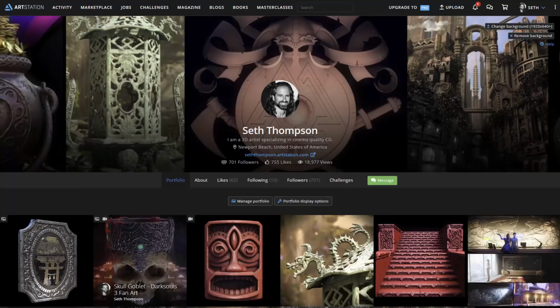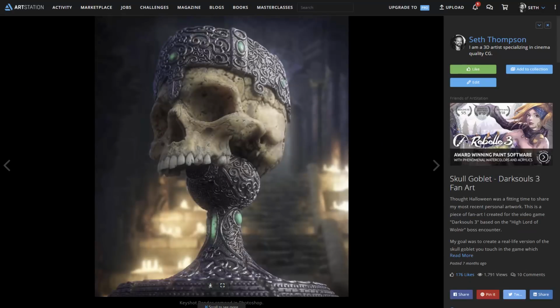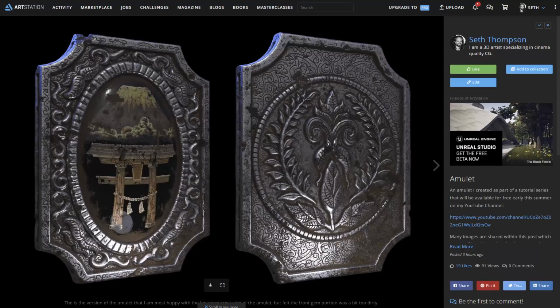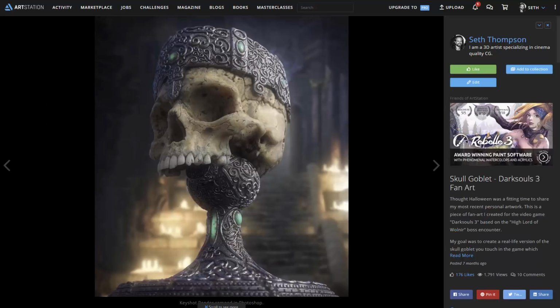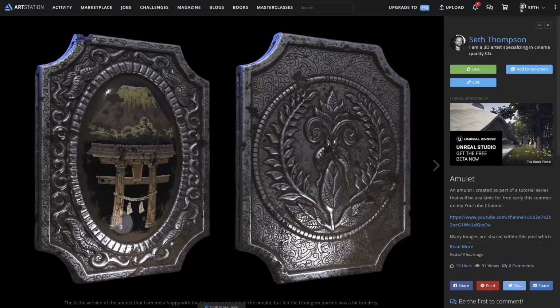One of the things that I wanted to do is, you guys might remember this goblet that I was working on, the Dark Souls goblet. A lot of the techniques that I'm going to demonstrate within this amulet are things that I developed when I was making this, but I just don't have time to create a tutorial that shows how I made all of this. So that's why I kind of put everything into this smaller section. So let's go ahead and get started.